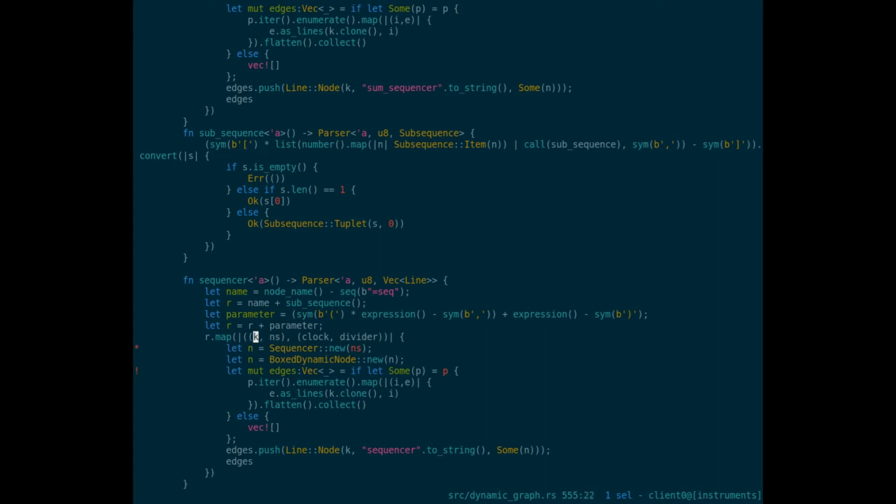Now I should have the name of the node, which I'm calling K for key, for no particular reason, call it node name instead, and then a subsequence, and then the clock and the clock divider. Okay. And so this is no longer valid. And what it actually is, it's a pattern sequencer. And what it takes is that subsequence.